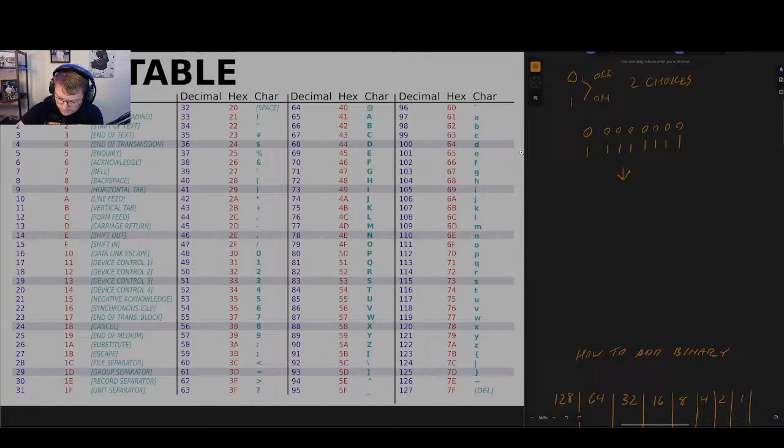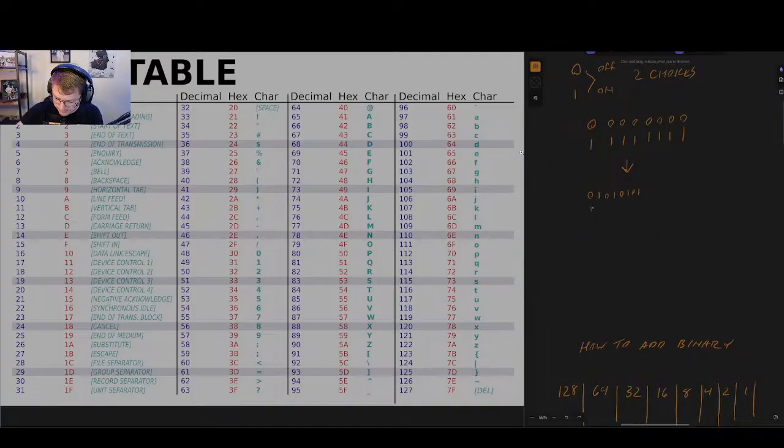Those choices go down to creating our byte, which is 8 bits. As you can see here, there's 8 of these, and that creates a byte.